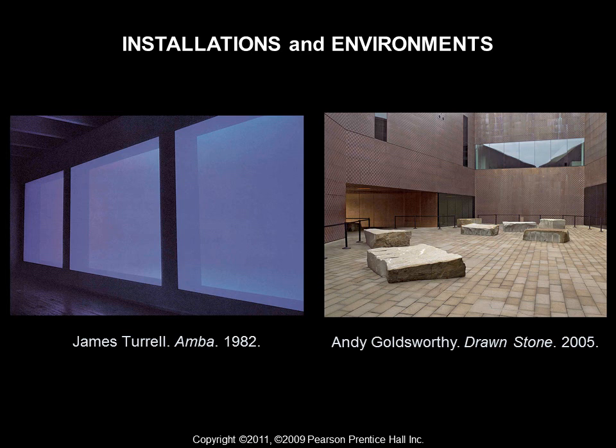Other examples of conceptual art that we've already spoken of before in previous lessons are installations and environments, where an artist is intending to give you the sense of place and time, or to get you to think about a certain subject. On the left, we have Amba from 1982 by artist James Turrell. This is an installation of light, not necessarily anything physical in color, but it does purvey some sense of mood that you're supposed to get out of the color. Not much different than the color field artists were doing, but this is controlled by technology and light.